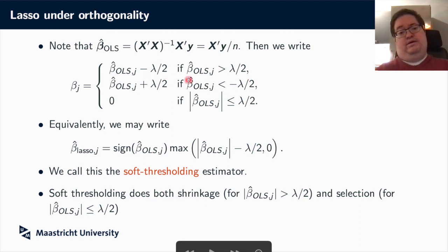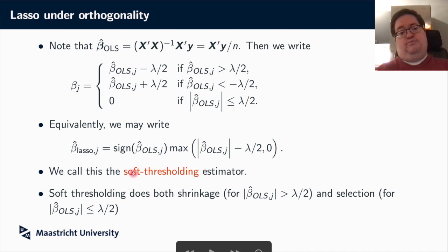On the other hand, if beta hat OLS j is negative enough, we keep the negative solution, but again, we add a bit to move it a bit closer to 0. And if it's not far enough away from 0, if it's in absolute value smaller than lambda over 2, we just say it's 0. So this is sort of thresholding, and we call this the soft thresholding estimator.